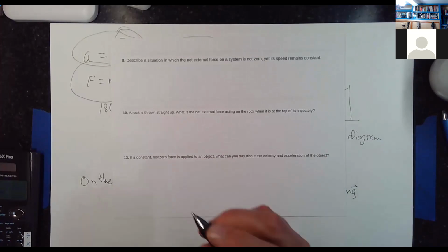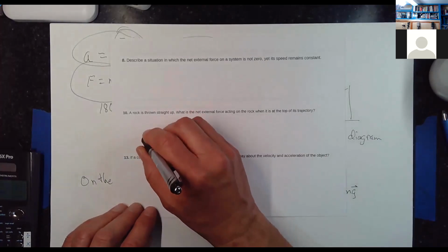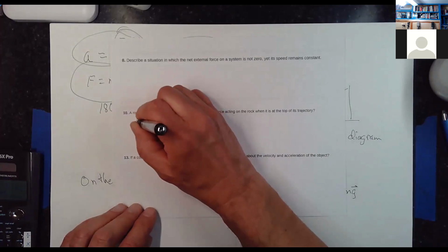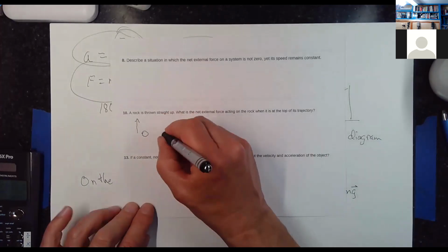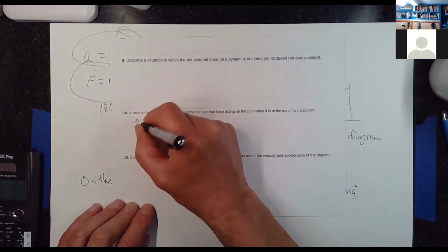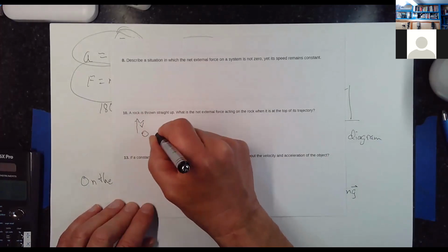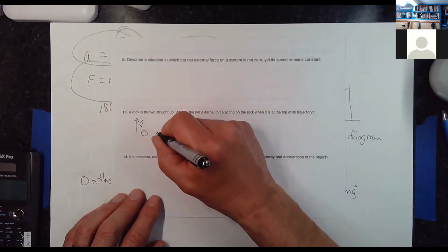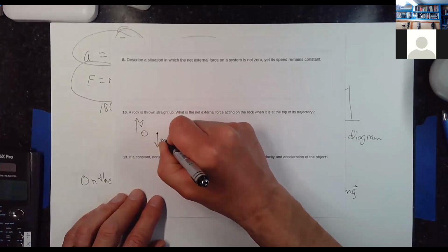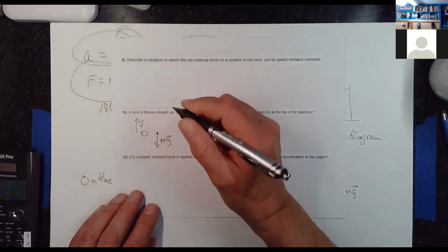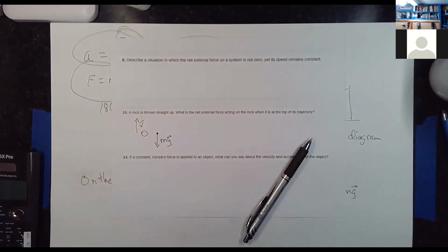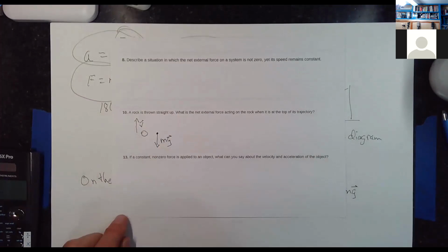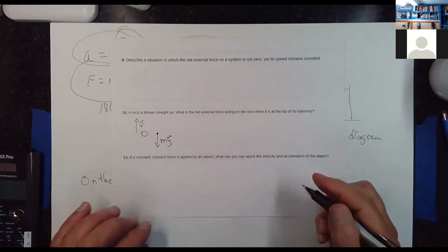Okay, well, in general, now most of the time we ignore air resistance, but if we imagine like when the rock is on its way up, the forces acting on the rock, so this is its velocity at some instant, is on the way up. The forces acting on it, if it's near the surface of the Earth, or if it's on Earth, basically, one force for sure is mg. Just because something is in the air doesn't mean that force goes away. It's always there. In fact, that's what makes it accelerate downward with 9.81 meters per second squared.